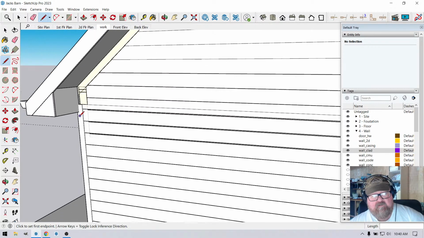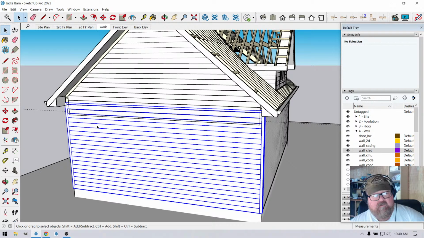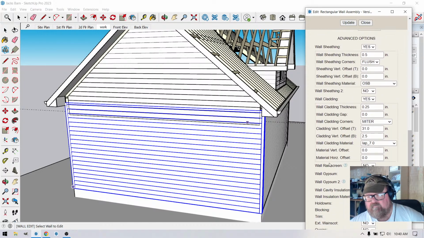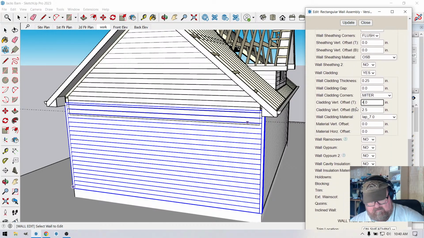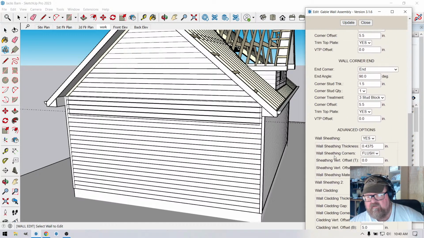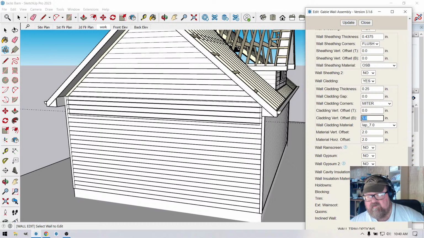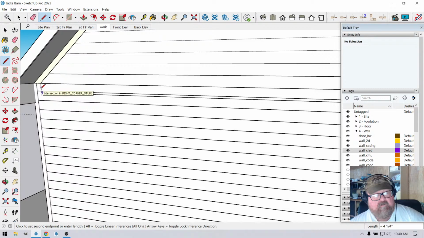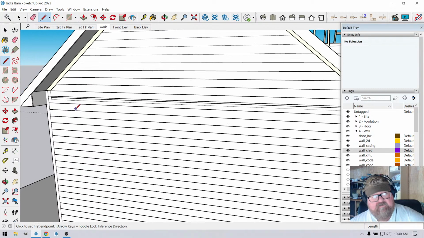Or 10. I need to pull the other one up. I need to pull this one up. Bottom wall cladding bottom. What is that? 1, 2, 3, 4. Let's go up 15 inches minus 15 and see what that looks like. We'll measure it. 7.